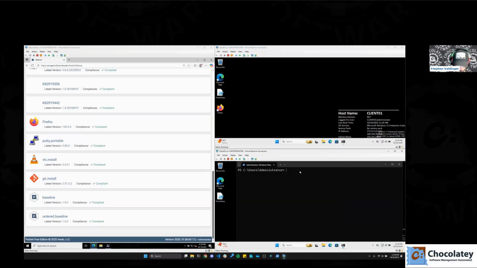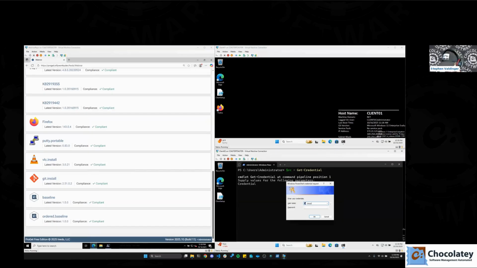Now I am going to do a couple of things over here on this client 2 machine. I'm just going to real quickly get a credential configured, and then I am going to set, actually the execution is already set. So what I can do is set the desktop client setup repository URL.